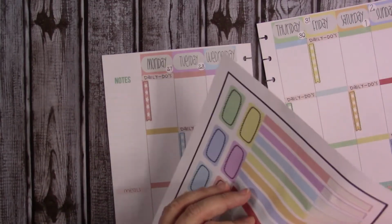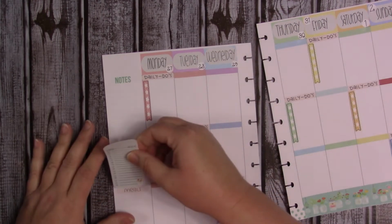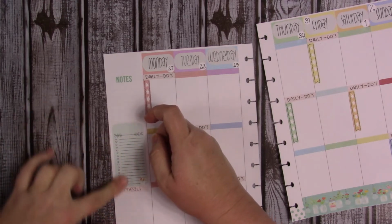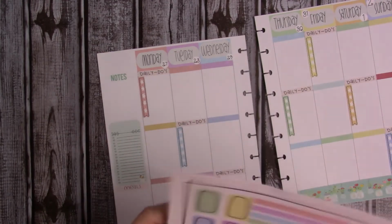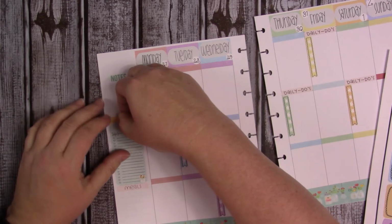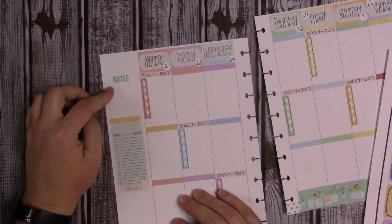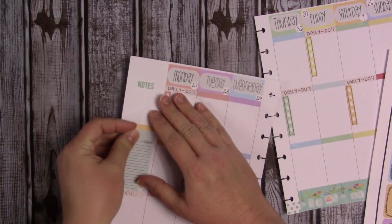One of these is going to be for my to-dos though. This is my to-dos for YouTube. That's what this is for. And then I'm going to put a header between. And I hope that this works. It's not going to work. I'm going to have to find, because I don't have 7 more things. Or maybe I should just move my to-dos up and just do my YouTube right there.